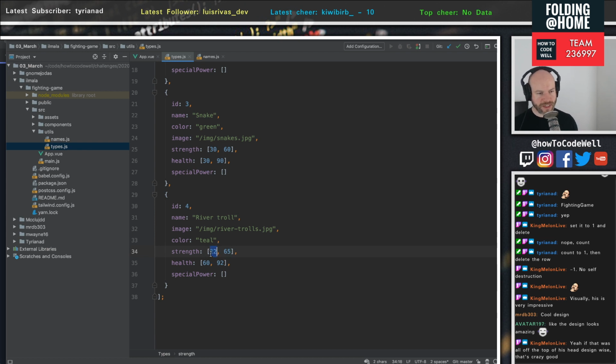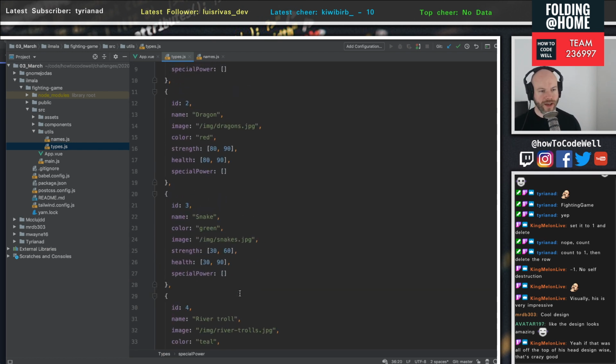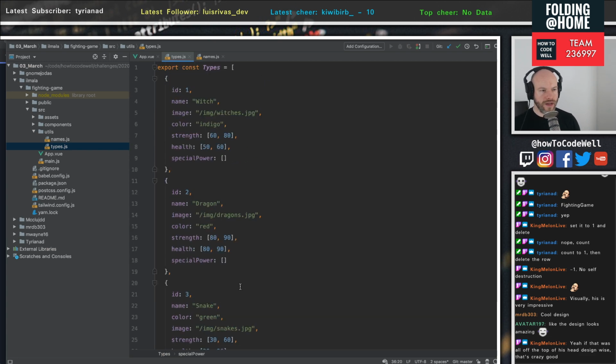So we're not explicitly saying what these values are in a verbose way. We could do, but that would be pulling off of index 0, and that would be pulling off of index 1, and so on and so forth. Special power, again, I like the way you've got this as an array, thinking ahead. I like that. Good. These are all good things.